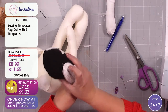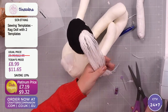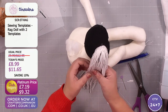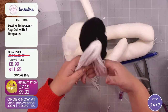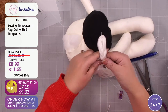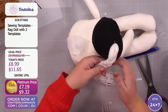So I've stitched those little pieces here, just in place. I'd do a few more stitches if I were you. Now, what I want to do is cut these loops down here, and I'm going to give this a little bit of a plait. Obviously, you'd want to use black wool if you're going to be using black hair. But I only had white, and actually it's better in order to show you how it works, because you can see better. We wouldn't have been able to see it, would we? Even on the one with the dark brown hair, you couldn't really see how that hairstyle's been done. So I'm just doing a little bit of a plait down here.